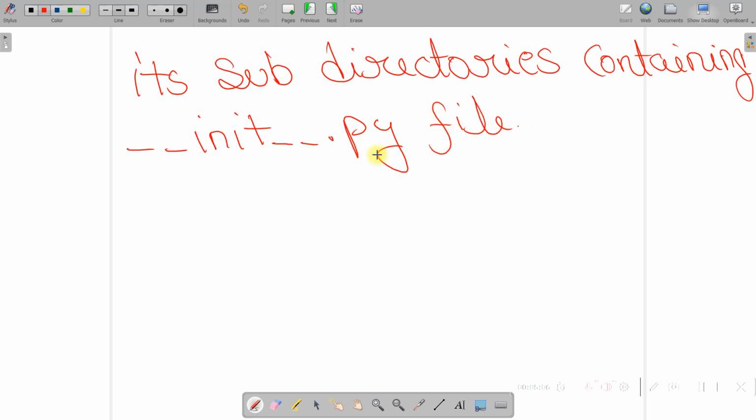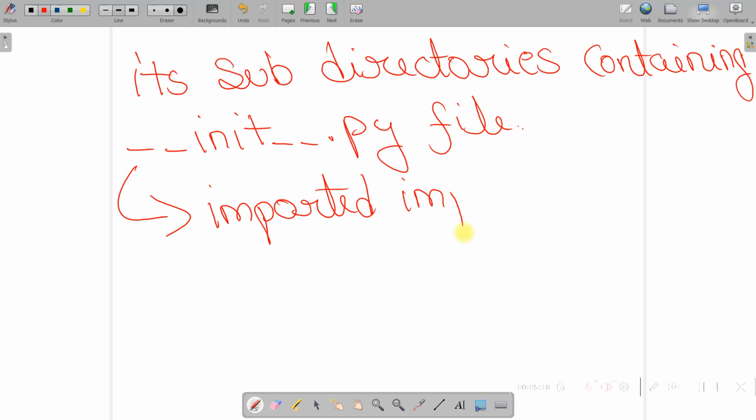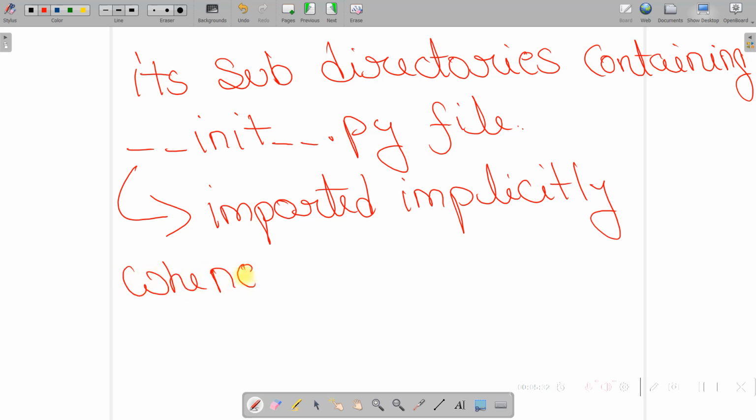So this double underscore init py file is imported implicitly whenever a regular package is implemented.